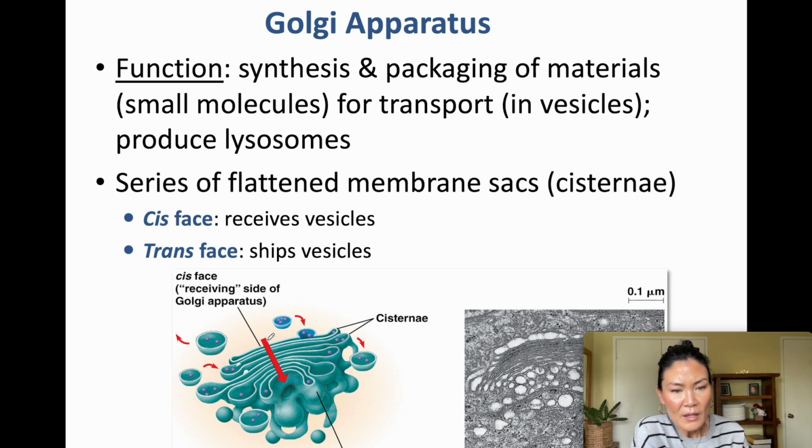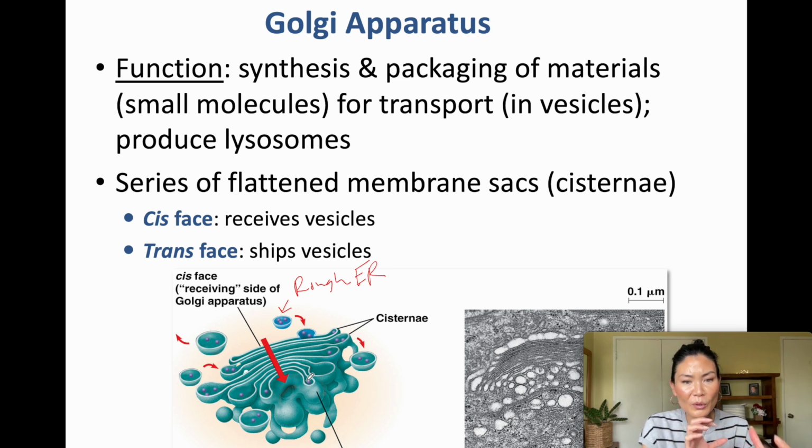Okay, so here's the Golgi. It can receive proteins from the rough ER, and within the Golgi, within this stack of membranes, they can be modified. They can add sugars to it. They can fold the protein further, modify the protein, and then here is the protein inside of the little vesicle that gets shipped out, and it can become a lysosome.